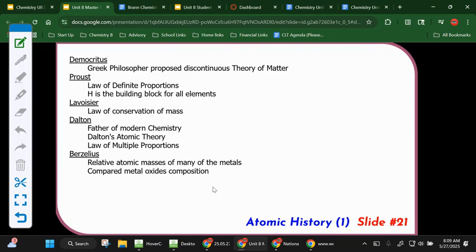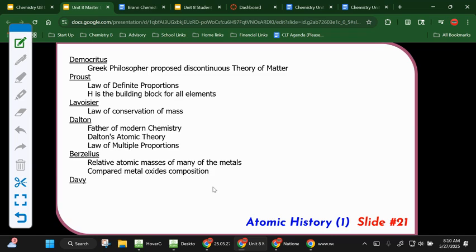a lot of elements that were on the periodic table, very rarely do you find them alone. So he studied them in compounds that contained oxygen because metals like to combine with oxygen, and he was able to find the mass of many of the metals on the periodic table. I would put metal oxides afterwards, just so you know. That's what he studied, was the metal oxides, to find the masses of the metals. Other questions?